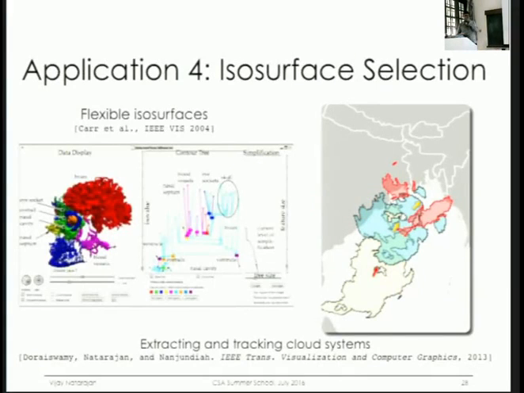We can even use the Reeb graph to select interesting isosurfaces. Here is a scan of the human head. Like I said, you can display isosurfaces, but how do you know which isosurface is interesting? And even if you know which isosurface is interesting, your entire feature may not be captured by one isosurface. So here is an application where they use the contour tree to highlight different parts of different features. Each one comes from a different isosurface: the eyeball and the brain and the jaw and blood vessels and so on, all shown in the same visualization by selecting different arcs from the contour tree. And we used something similar to this to also track clouds, rain-bearing clouds, over time.